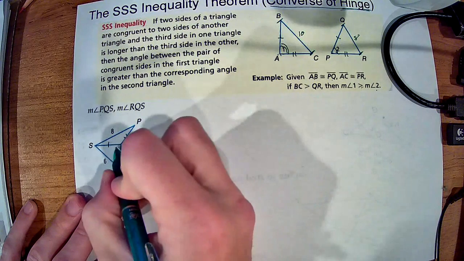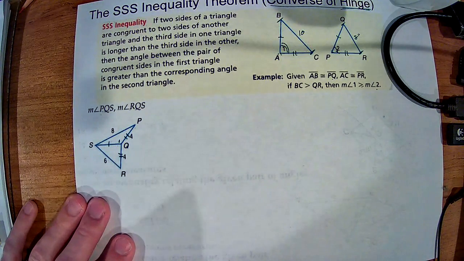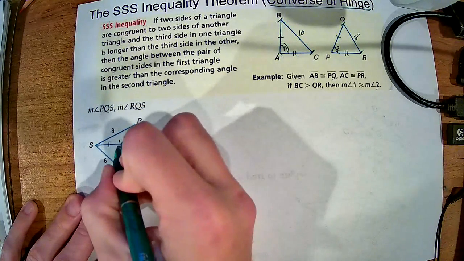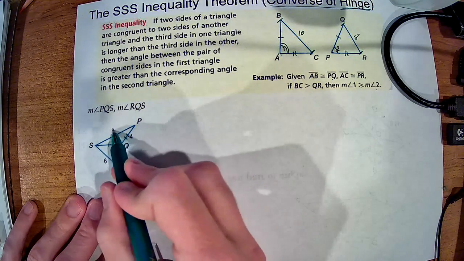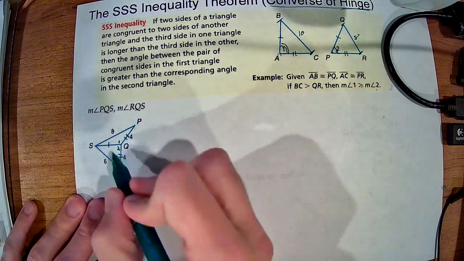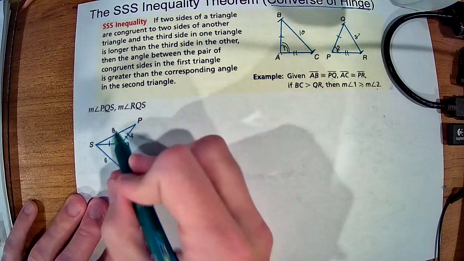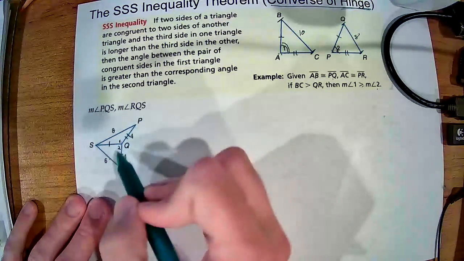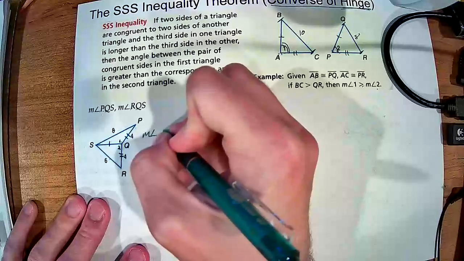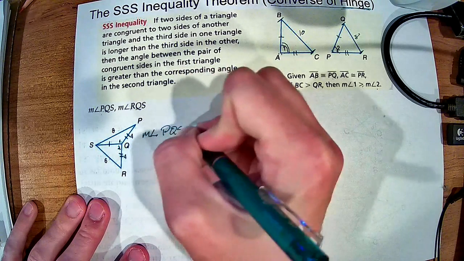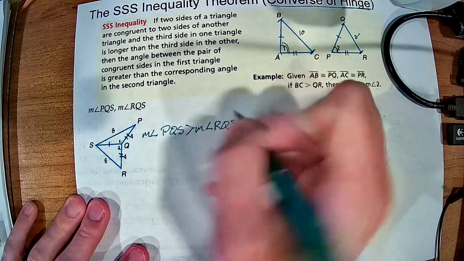So these are the two angles in question. We've got PQS, so we'll call it angle 1 just to make it easier to see. And then we're also looking at RQS, angle 2. Well, obviously, angle 1 is across from an 8-unit side, whereas 2 is across from a 6-unit side. So that means that angle 1 has to be the greater of the two. So PQS has to be greater than RQS. Let's write that out. So the measure of angle PQS has to be greater than the measure of angle RQS.